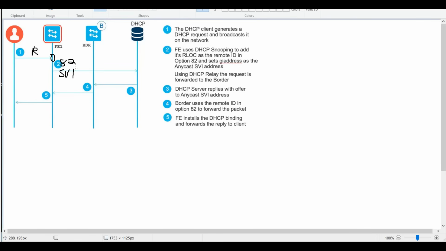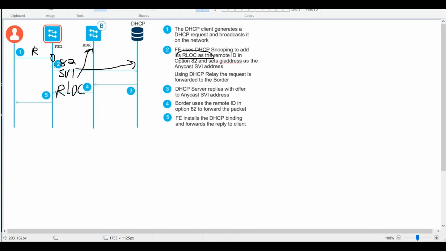and also we're adding the RLOC to the border. The RLOC goes to the border, so the border will know which edge is relaying the DHCP request.